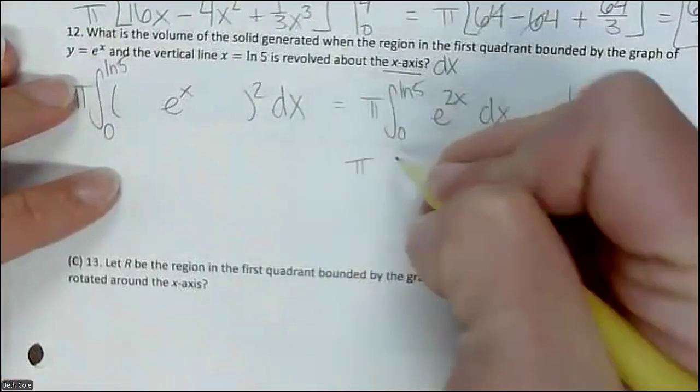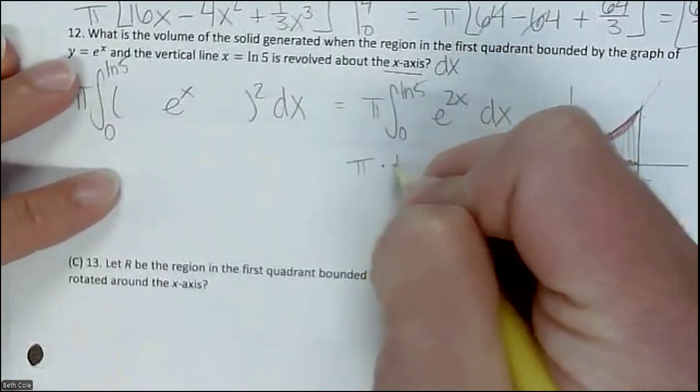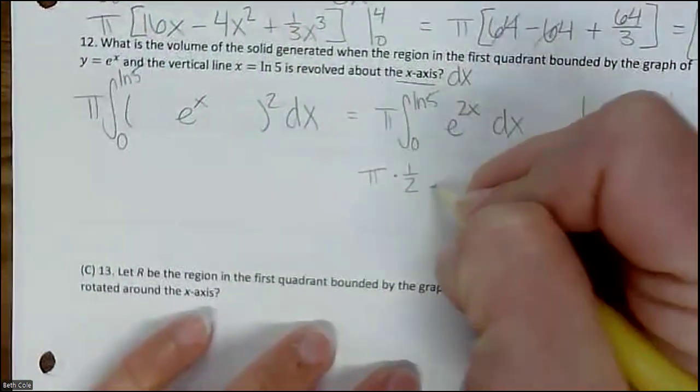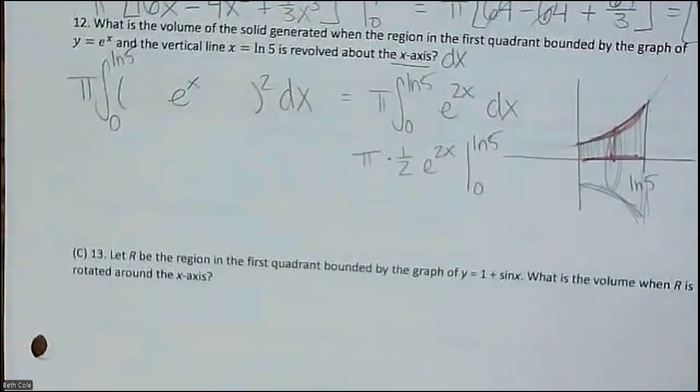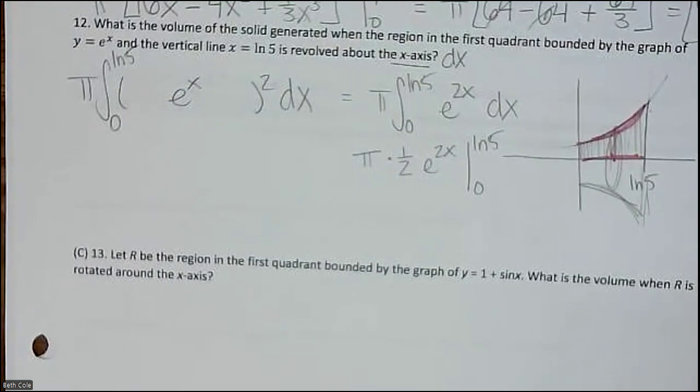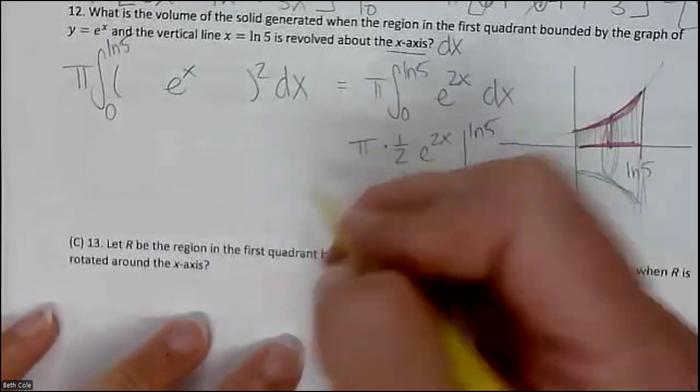All right, so it's going to be pi times 1/2 e to the 2x such that blah, blah, blah. E is its own derivative, so it's its own antiderivative. It looks like I didn't do anything there, but I did an antiderivative. It just didn't change. Remember that meme that's like, I can change it? Anyway, we're going to do upper minus lower.